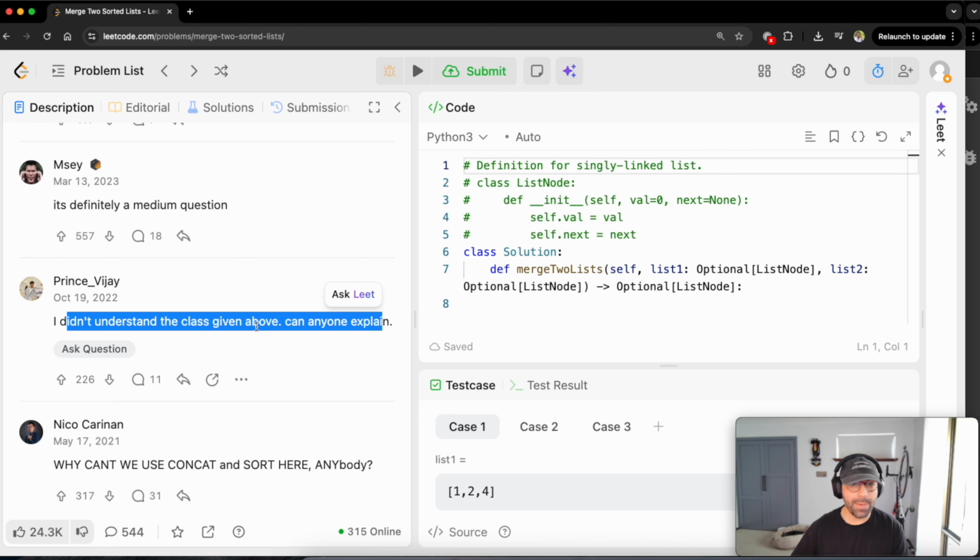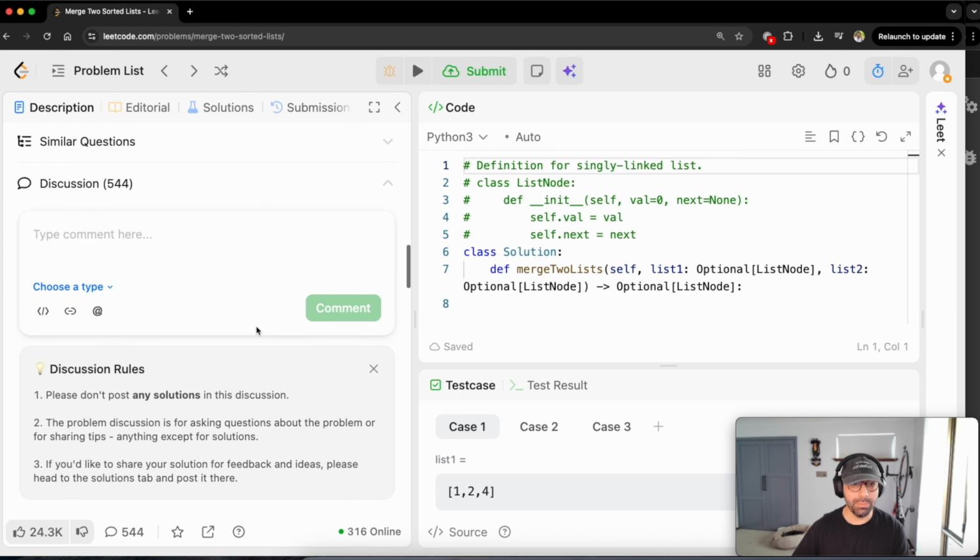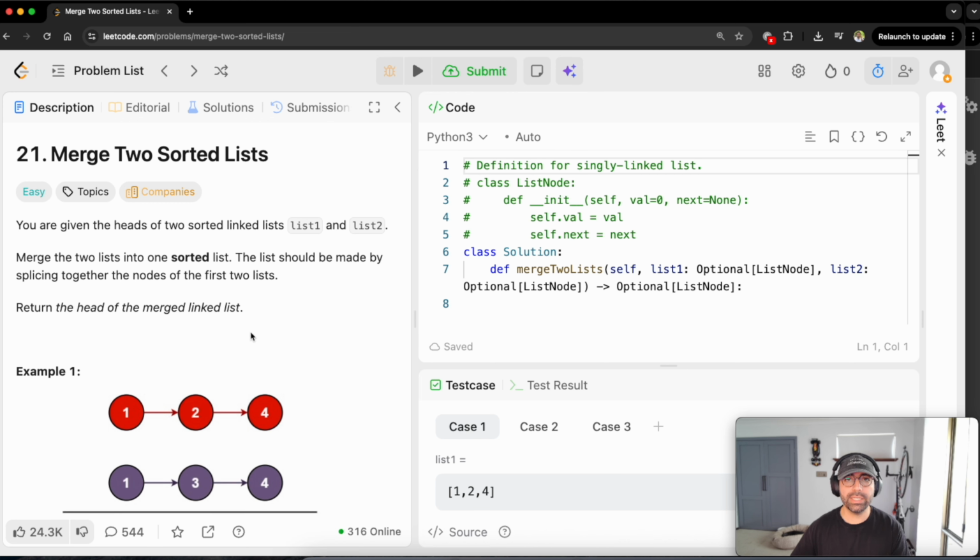Listen to me. I'm not going to really read through these comments, but what I wanted to tell you is what this problem is actually asking me. I will break it down into visualizations. I will draw it, but let me read it quickly for you.